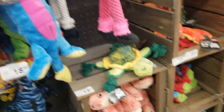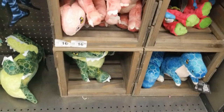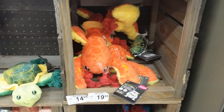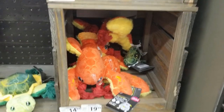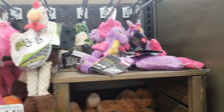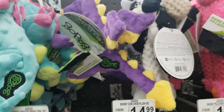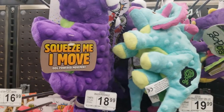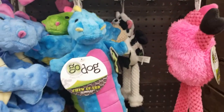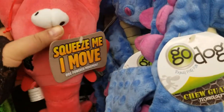Hey everyone, here are the dog toys — the squeaky ones! Let's see — dinosaur, another dinosaur, all dinosaurs! Triceratops. What is that — a lobster? I have a bad memory. That cat, the dinosaur unicorn, chicken, flamingo. That is a cow. The dragon, the dinosaur, and this one says 'Squeeze me, I move' — what does this do? Apparently it's squeezy — just chew. Squeeze me — I move.